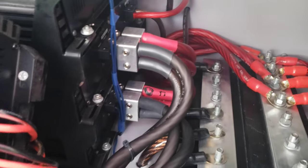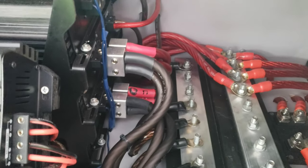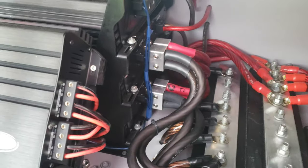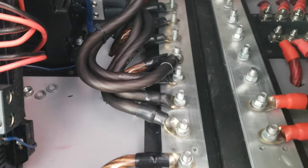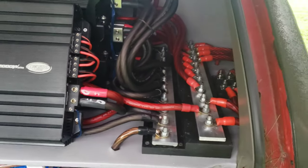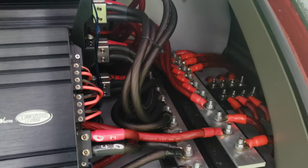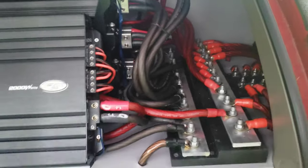I got two amps wired in and I forgot how much of a pain in the butt this was the last time I did it — now it's reminding me, woo wee. So I got two of them hooked up, three more to go. This one's easy because there's no double inputs — it's just pretty much straight shots to the bus bars here. I'm about five hours into this section today. They're all hooked in, everything was there, everything's buttoned up and tight. And that pop every time I hook an amp up — I always know it's coming and it still gets me every time.